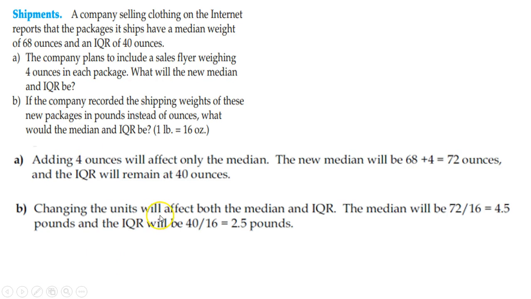But it says changing the units is either dividing or multiplying in order to make that happen. And when you are dividing or multiplying, when you are going from pounds to ounces, because it says the new packages are weighed in pounds instead of ounces, if you're trying to do that, we're actually going to have to divide to make that happen. So if you divide, you divide the median, because you're altering the units. So now we have the new median of 4.5 pounds, but when you multiply or divide each item, you're also changing your variation, which is your interquartile range as well. So that also must change to 2.5.